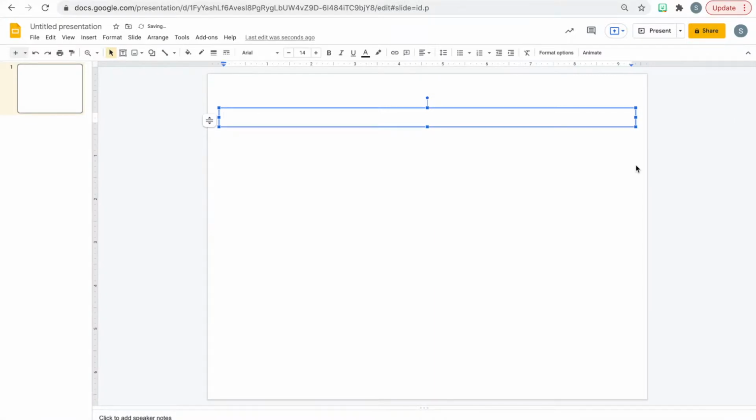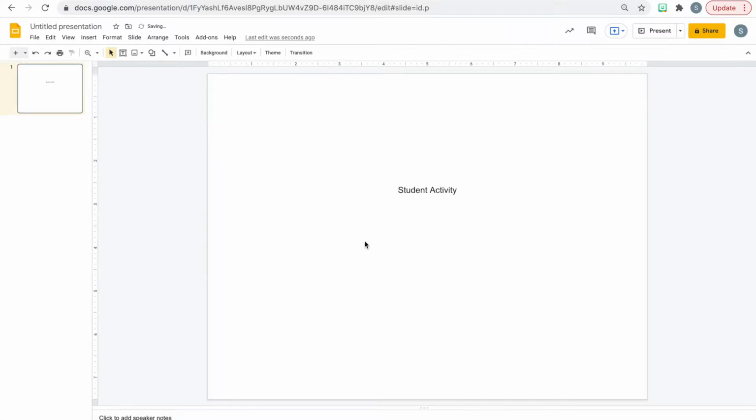As we build this, I'm not even going to put any content on here. I'm just going to label the slide. So this first slide is going to serve as what would be the activity for the students. I'm just going to label that student activity. So on this slide is where the kids are going to either complete a sort or fill out some sort of graphic organizer in a digital format, whatever it is that you want them to do.